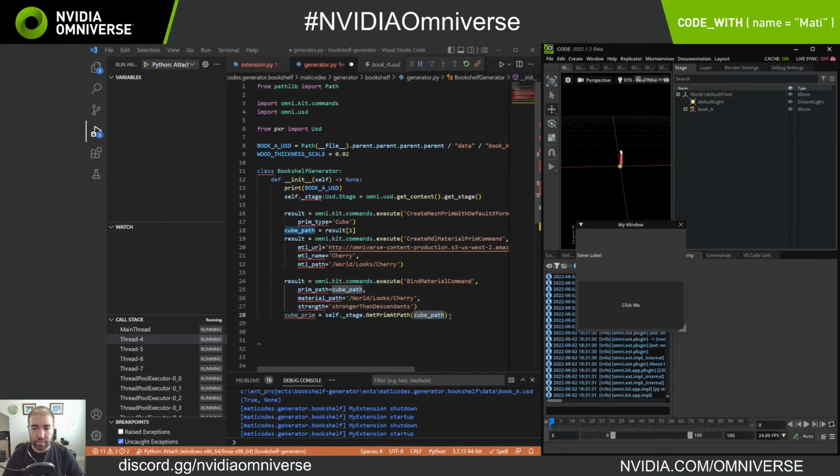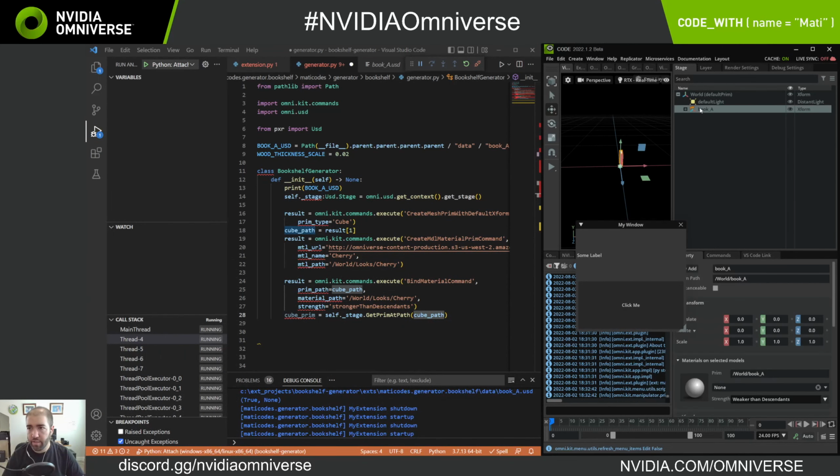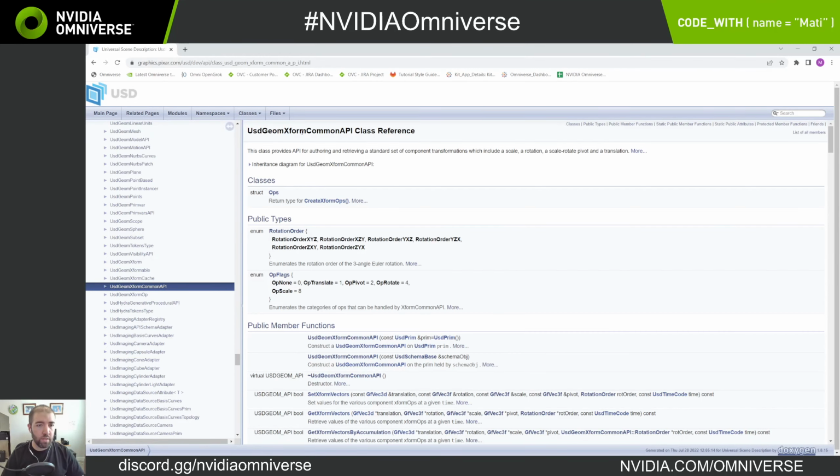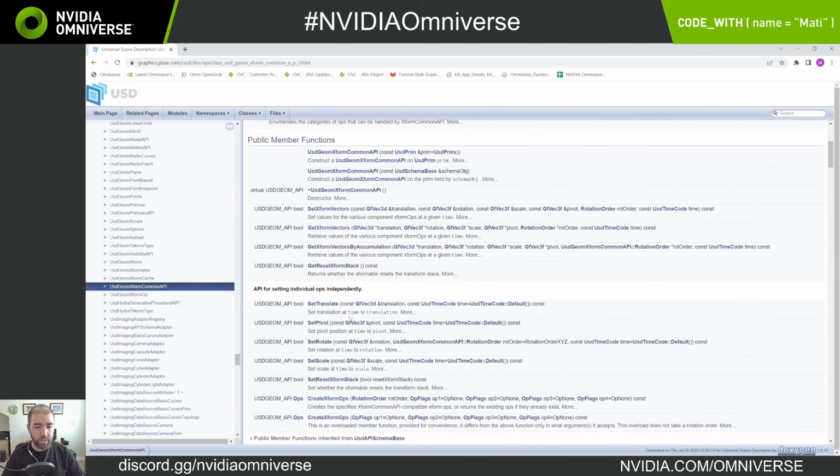For those of you that have never used this, I can absolutely come over here and get these attributes for translate, rotate, scale by just doing a get attribute on my prim and give it these strings: xform op colon scale, xform op colon translate. But this makes it a little bit cleaner to work with.